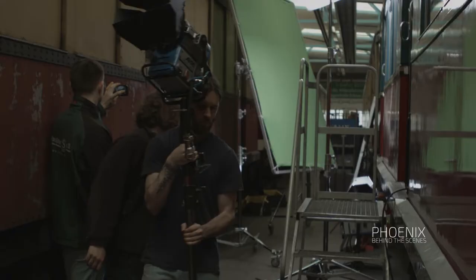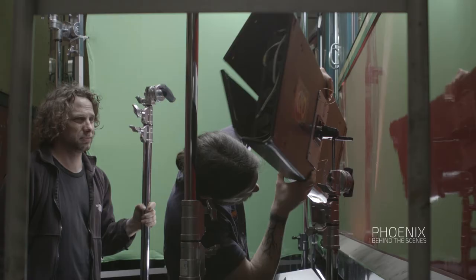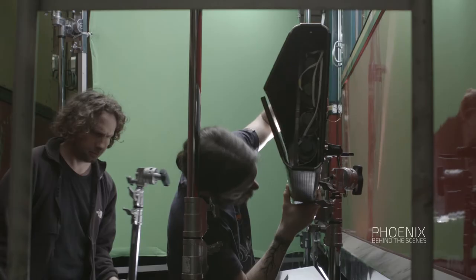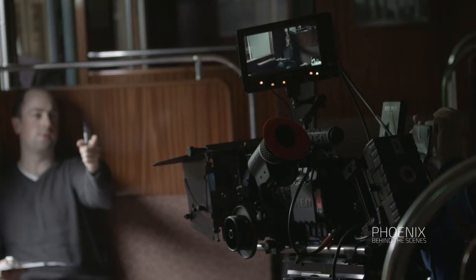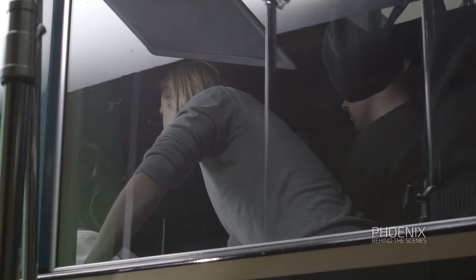So this is our first day of shooting. As it was very difficult to find trains with a nice looking interior, and even harder to get permits to shoot inside a train, I had the idea to look out for a train museum. Et voila, we found one, just 1 mile outside of Berlin. And the people from the historical city trains of Berlin were very nice and allowed us to shoot in one of their train wagons. The one we used is actually from the 1920s.